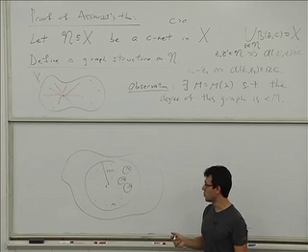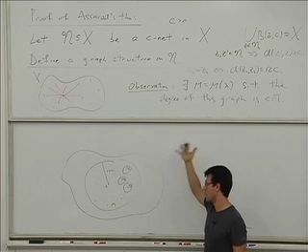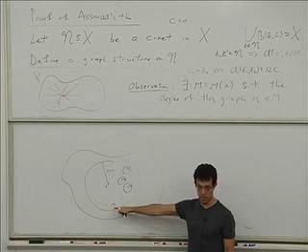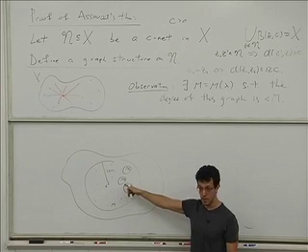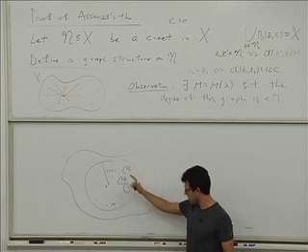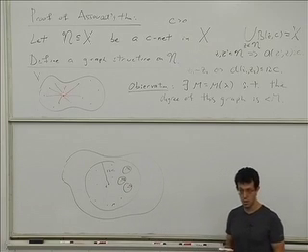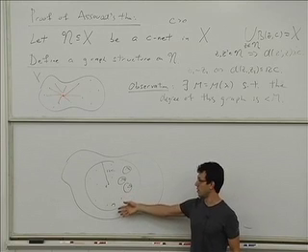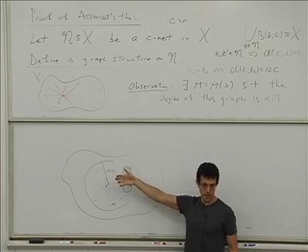Therefore, if I want to cover this ball of radius 12C by balls of radius C over 4, I need at least n many, because any such ball can intersect only one of these. So a ball of radius C over 4 in the big space cannot contain more than one point of this net, which is the triangle inequality. So I need at least n balls of radius C over 4 to cover this ball of radius 12C, and that's the doubling condition.